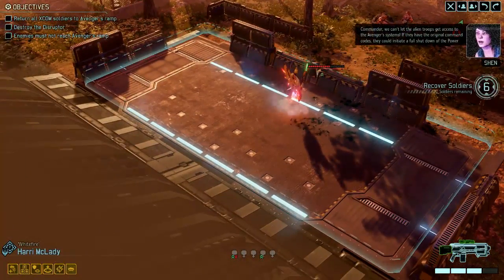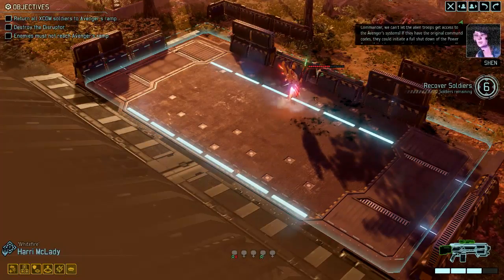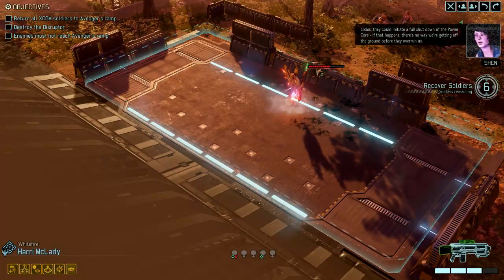Commander, we can't let the alien troops get access to the Avengers systems. If they have the original command codes, they could initiate a full shutdown of the power core. If that happens, there's no way we're getting off the ground before they overrun us.